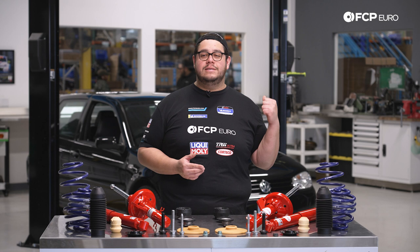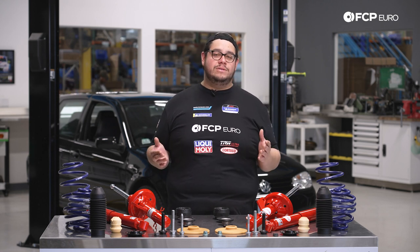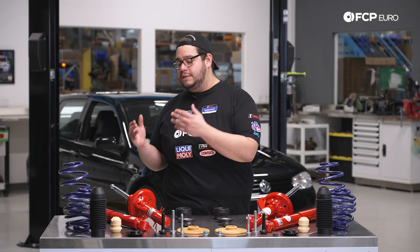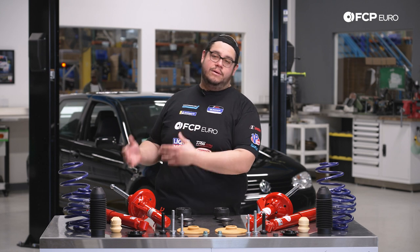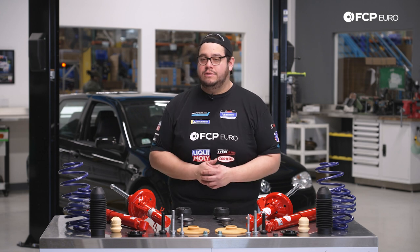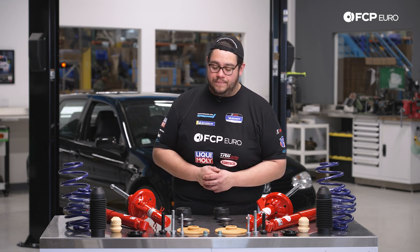The example behind us has about 124,000 miles on its original suspension. It's completely blown out, so you can imagine it's not a very comfortable ride. The Kony Actives give you a ride between comfort and sport, so you're not sacrificing comfort fully, but it's not a harsh shock and strut assembly giving you a race car feel the whole time. It's a nice in-between, and paired with these H&R springs it should be quite a nice ride. But before we get started, let's take a look at some of the tools we're going to need.